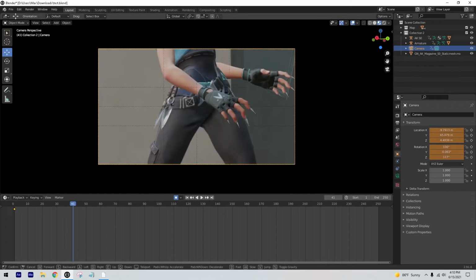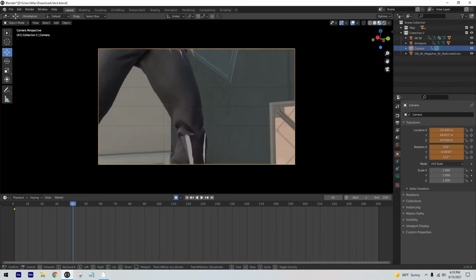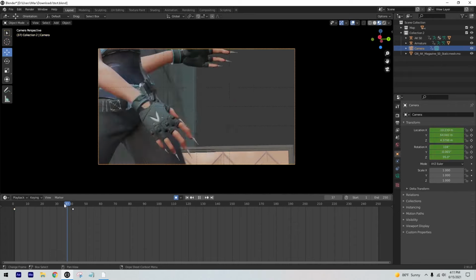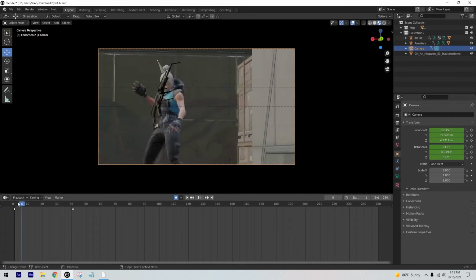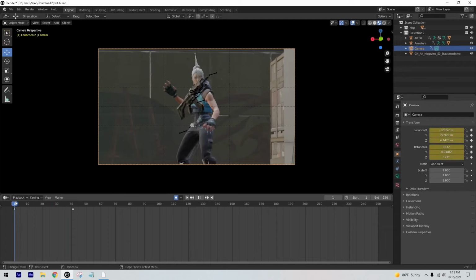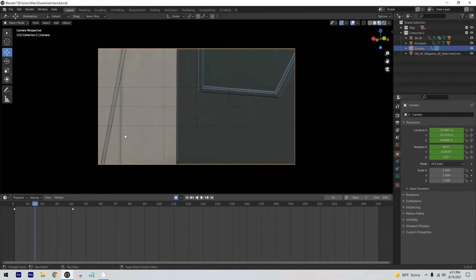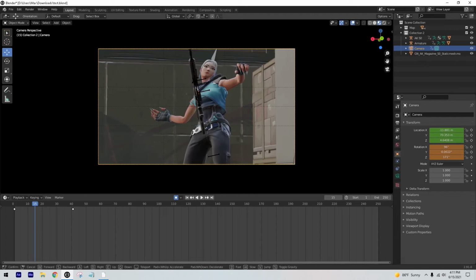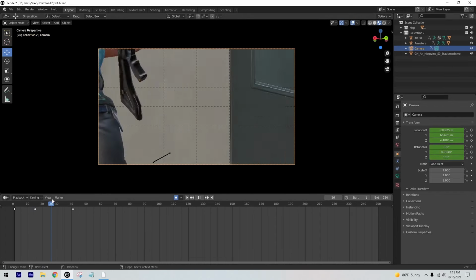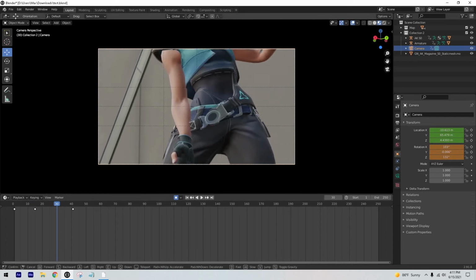So, right about here. Looks good. And now, as you can see, this looks awful. So, to fix it, every 15 frames, we're just going to change the rotation so it still fits, you know.